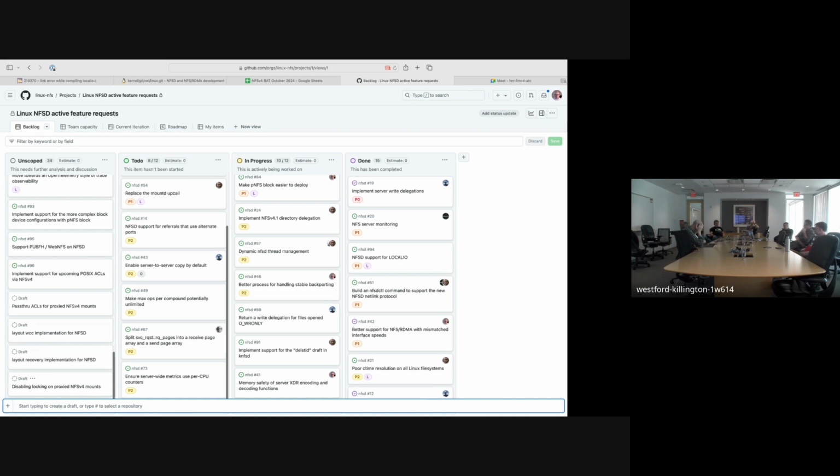Well, there is actually a way to pass that information in the spec already, and that is the ADVISE support, if you remember, IO hints. The NFSv4.2 support for ADVISE, IO hints. Yeah, that's exactly what that is.